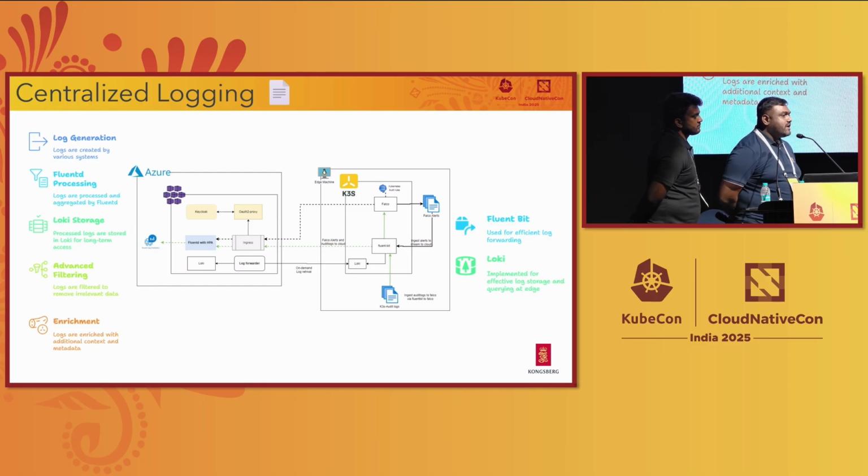See, certain regulatory requirements want you to send the audit logs for sure. Even in audit logs, there are different types, right? You don't want to send the payload at certain times. You don't want to send all the data, but you still want to store it somewhere. That's where we keep it in the onboard Loki. But we only selectively handpick and send them to the cloud. And that's also why we have Falco onboard, which is aggregating and alerting us in case there is something we have missed.